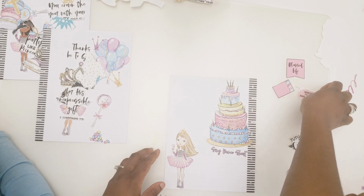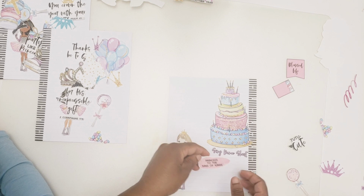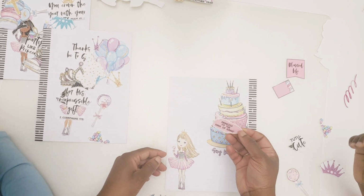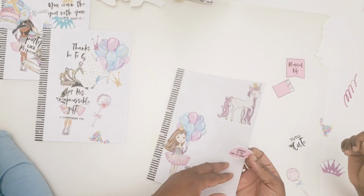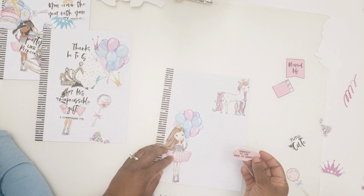Let's see, the next one that I want to do. I have a sticker book. Yeah, we have sticker books. I made a sticker book out of all the stickers I had. Well, these stickers we're going to use. Where do you want to use Princess to the King?